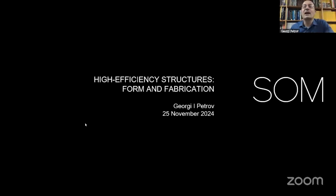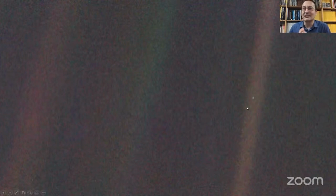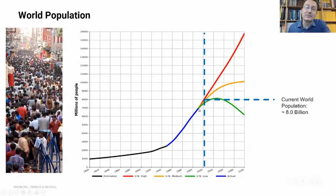Okay, thank you. So I'd like to always start my talks with this image. And I know you probably can't answer back, but I hope everybody here knows what this image is. This is the picture of Earth taken from Voyager as it was flying out of the solar system looking back. And everything you know is here in this one little pixel that we have. And it's the only planet we have right now, although if you're here in this class, you're probably interested in expanding our species to other planets. But so far, we're here, and there's a lot of us.